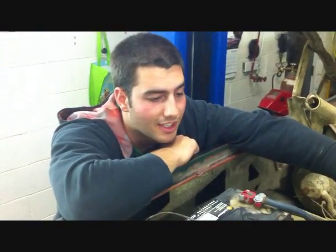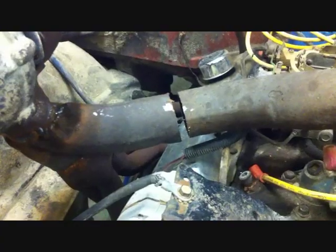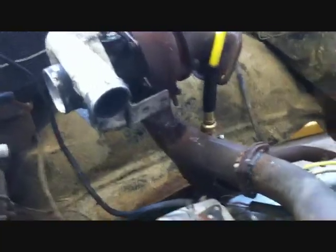Alright, welcome back. I have now mocked up the turbo for my bogger project, and I'll show you that right now. I got my lovely assistant Luke. Hello. He's pretty much holding the turbo in place. I'm putting a clamp there. Should see how it works. I'm excited. I'm really excited. He is. Right, note that the whole setup is all done.